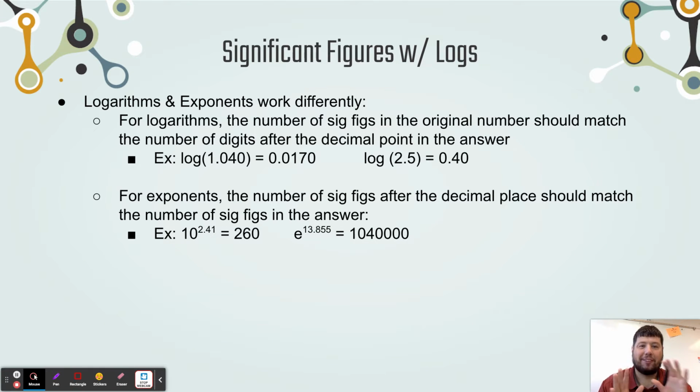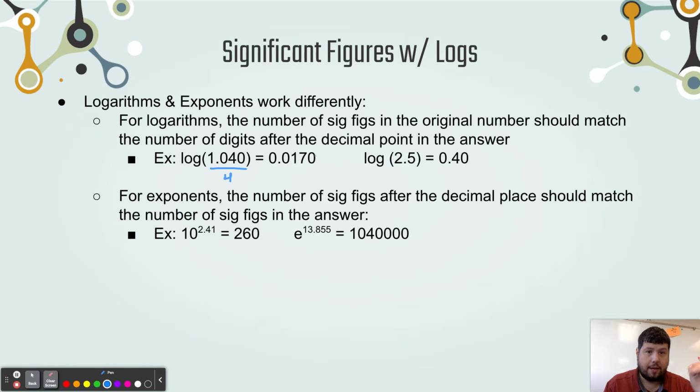So let me explain that a little bit slower. You're going to take a look at your number that you're taking the log of. I'm going to look here at 1.040, and I will say that has 4 significant figures. What that means then is that whatever number I get in my calculator, it should have 4 digits after the decimal point. So I don't care about the before-the-decimal-point stuff at all. I'm just looking at afterwards. So you would take log of 1.040 in your calculator, and I get 0.0170333339, a lot of digits.